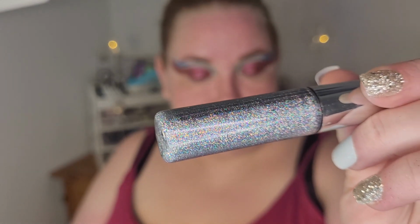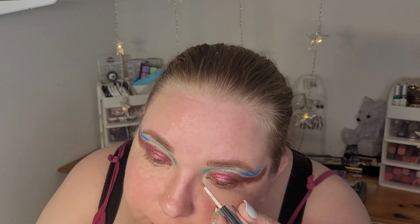This is from W7 Galaxy Glam Metal Flash Metallic Glitter Eyeliner, and this is in the shade Shooting Star. So it's a holographic. And I put it in the negative space between the matte and the shimmer.